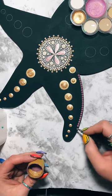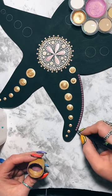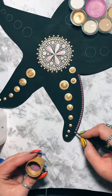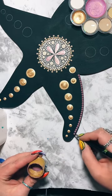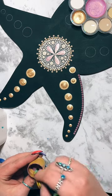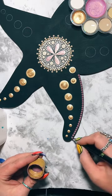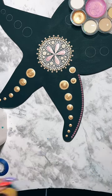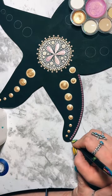I'm really excited to see this. I might have to take a picture of it before I put the resin coat on because this might turn into a keychain or a magnet or a sticker or something. I do that with some of my pieces of art for those of you guys who are new here. Imagine it like a print, but in keychain form or sticker form, you know.